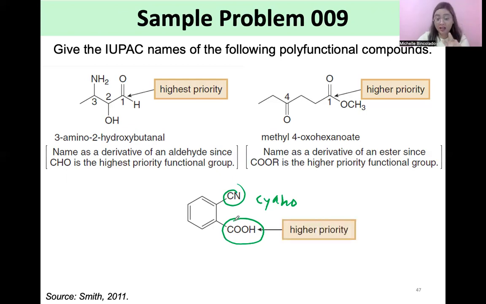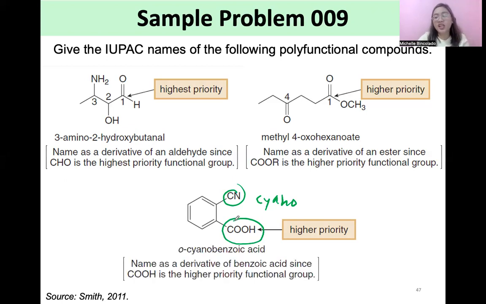So this COOH, as I've said, siya yung may higher priority between it and cyano. Okay, so this is ortho-cyanobenzoic acid. So pwede ring 1, 2, pwedeng ortho. Kapag nasa chapter na guys tayo ng benzene and aromatic compounds. Okay, so that's it guys. Madali lang mag-name ng polyfunctional compounds as long as you remember which will have higher priority. Okay, so kailangan nyo lang yan guys review. Don't worry, lahat naman ng groups madadaan natin ang naming system nila.